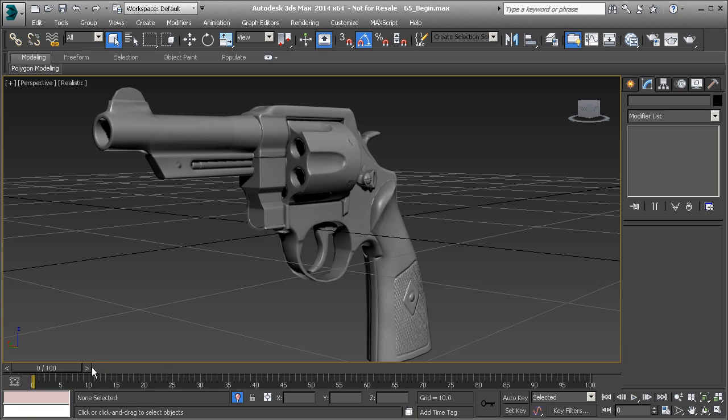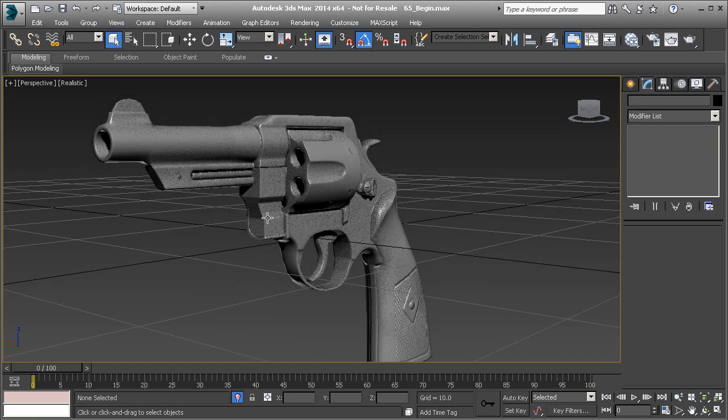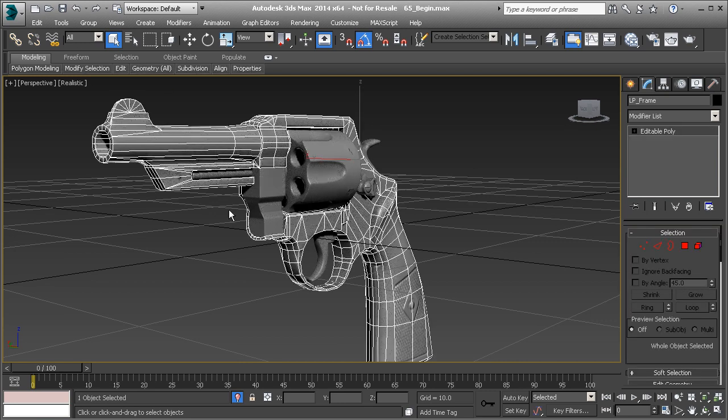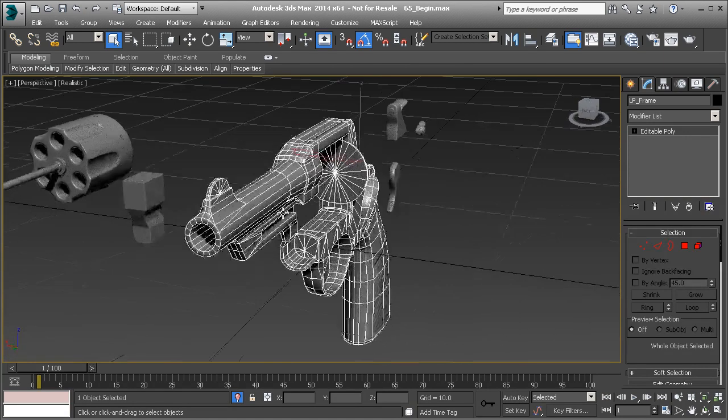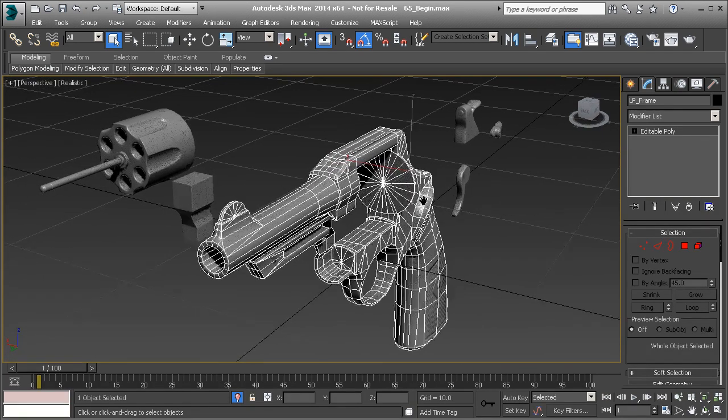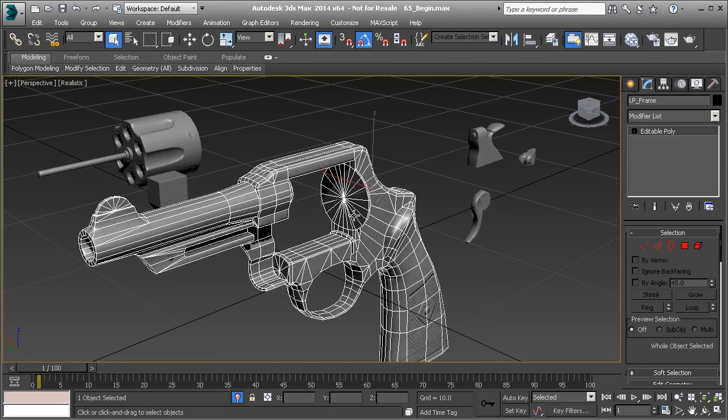So first things first, make sure that you create a save before you do any of this process. Save it, make sure that this file is safe because you could possibly make some mistakes and you'll want to go back. Alright, so now let's go ahead and select our low poly frame. But let's go to frame 1 here, so everything is exploded out. What you're seeing here is just the low poly mesh. I've hidden the high poly for right now.